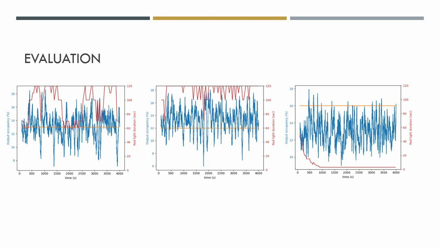On the figures we illustrated the measured values of the simulation. The 3 axes represent the output occupancy in percentage, the red light duration and the time of simulation. On the first image we can see the output occupancy mainly moved in the 10 to 16 interval, and the desired occupancy is equal to the mean of this interval. Lower occupancies occurred at lower durations, like at time 3200 seconds. The duration was 70 seconds with only 8% of output occupancy.